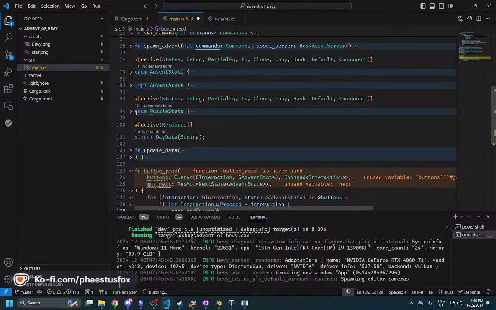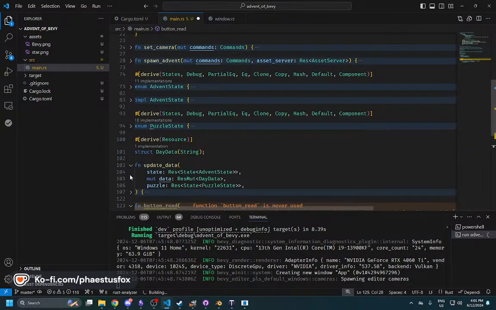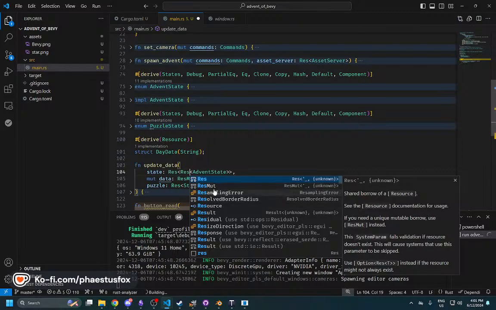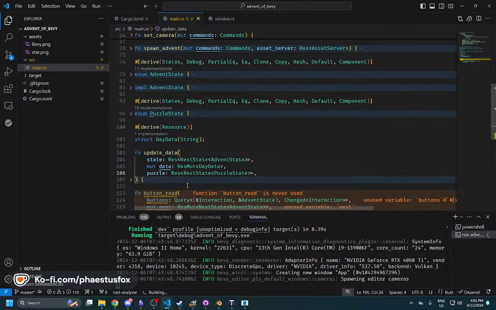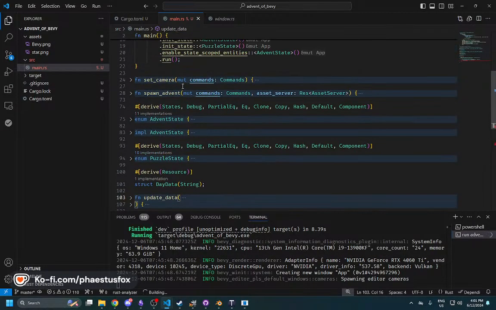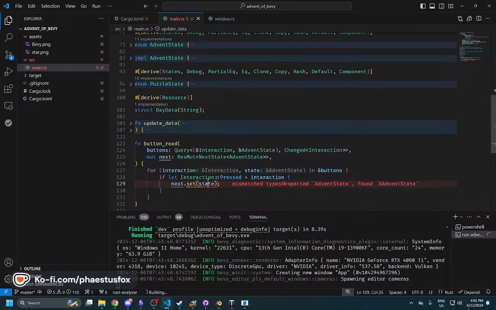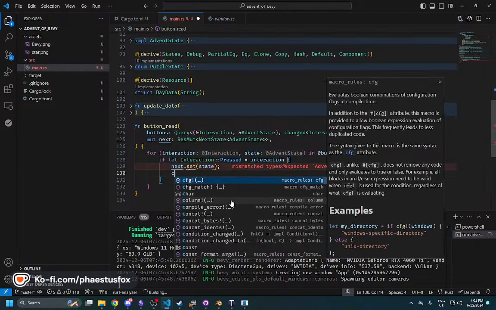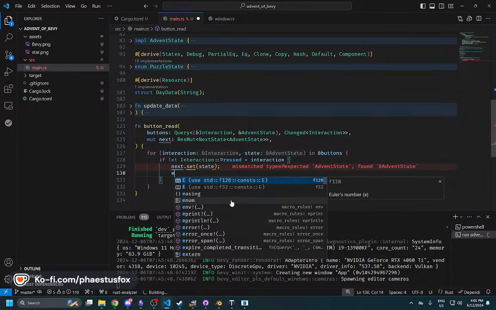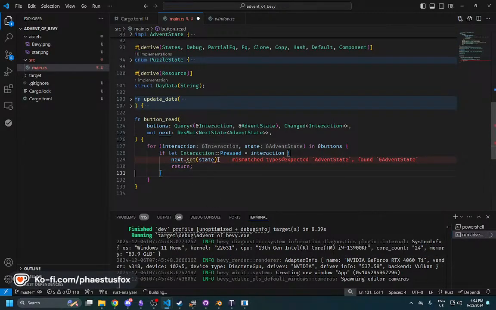I think that's actually what we need to do with this one, isn't it? When we update our data, we need to be looking at not the current state, but the next state, so that we load the data for the state that we're about to transition into. So state set, and then set it to state, and then return. I think you just return, because if you update the state, we don't want to accidentally somehow click a state a second time.